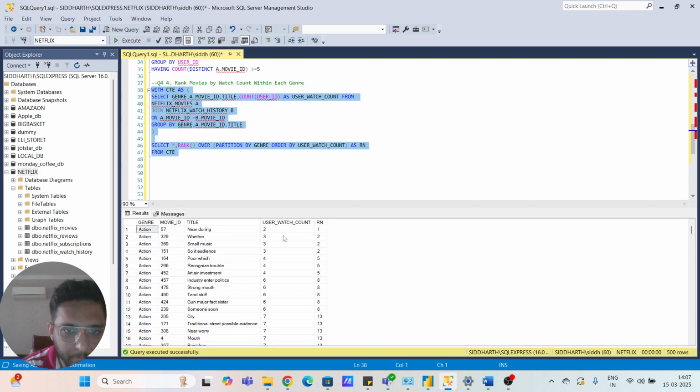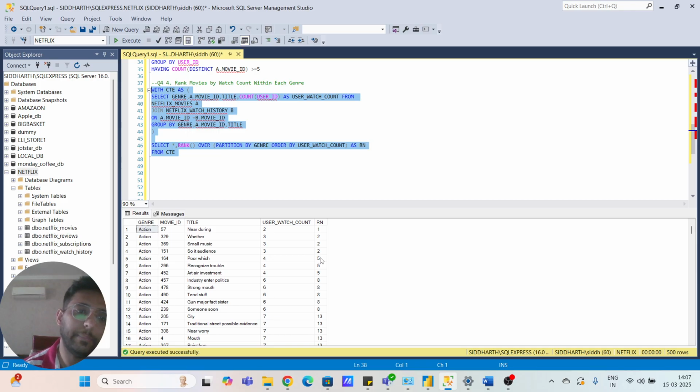So yeah, 1, 2, 2, 2, 5, 5, 5. As you can see, we have skipping here, right? For each genre it is given. So in action, if you can see, we have one, two, two, two, so it will skip three, four, and then jump to five.